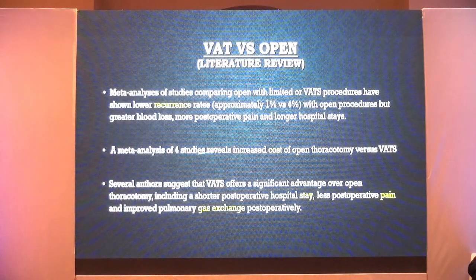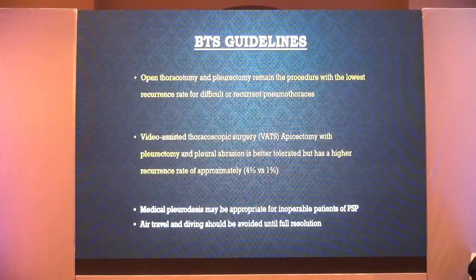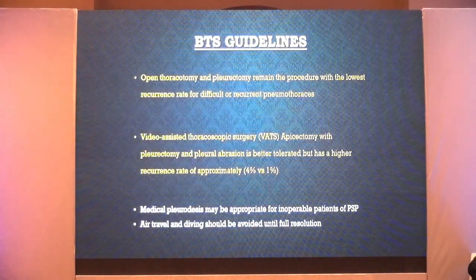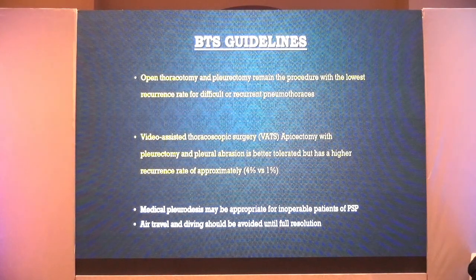It is another debate whether to go for a VATS approach or an open approach. The recurrence is less in open, but the cost is more and other problems are there like post-op pain, longer hospital stay and all that. So as per BTS guidelines, British Thoracic Society, video-assisted thoracoscopic surgery with pleurectomy and pleural abrasion is better tolerated. It does have a slightly higher recurrence rate, 1 to 4% compared to open, but it is very much better tolerated.